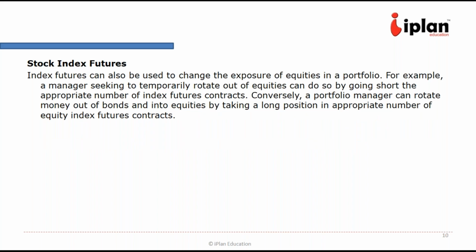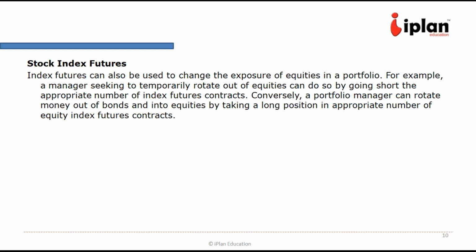Then we have stock index futures also. So this can also be used to reduce the portfolio risk. Now, why are index futures used to reduce the portfolio risk? There are many stocks which are not traded in the futures and options segment. Let's say, for example, the National Stock Exchange has around 1,800 stocks listed. But there are hardly, I guess, 168 or 170 stocks which are traded in the futures and options or derivative segment.